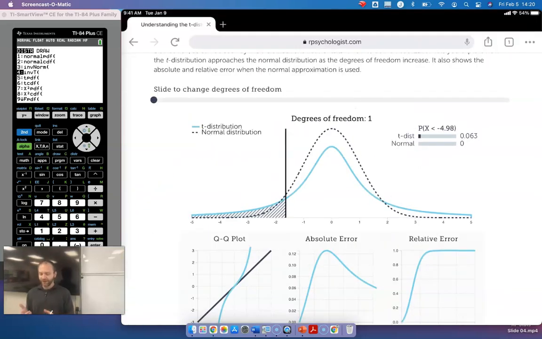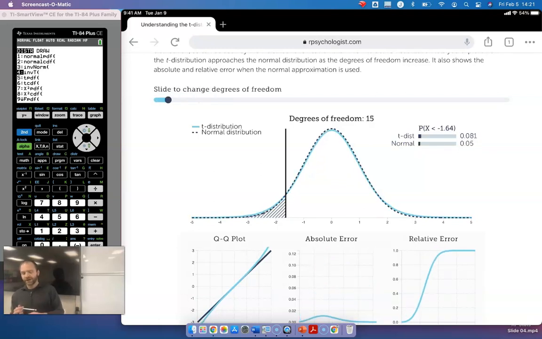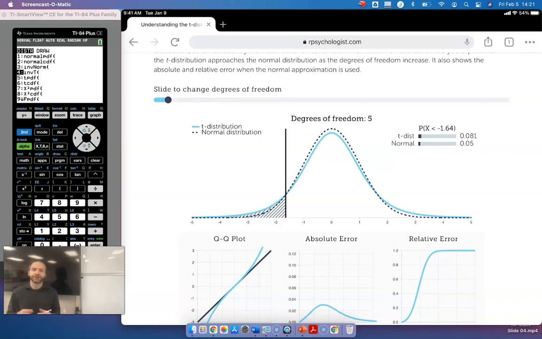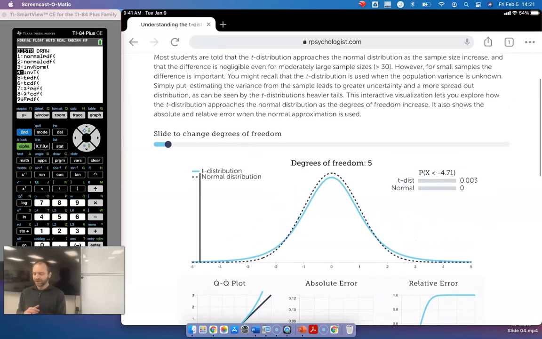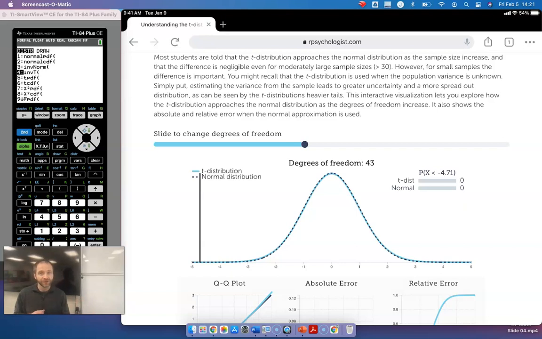And the reason why is because you have a sample size of 2. So let's see what happens, and we'll look at this first, as I increase my degrees of freedom. Right now I have degrees of freedom of 1, so I'm going to increase this. And notice, as I increase, what happens to the shape of the t distribution. It becomes closer and closer to that dashed distribution, the normal distribution. So as I increase my degrees of freedom, the closer I am getting to a normal distribution.